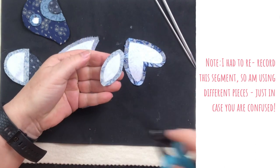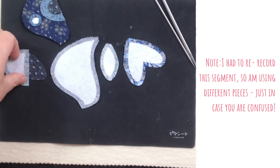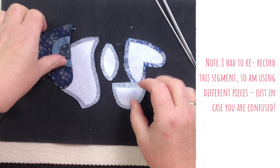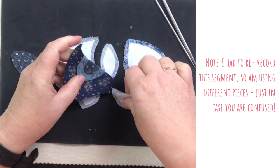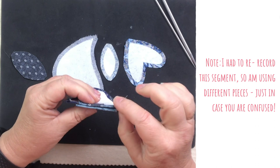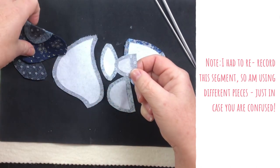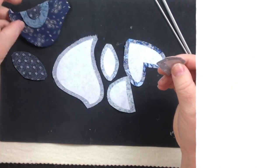If I've cut out my leaves with points, I've just trimmed off the tips to reduce the bulk there. And on my little saddle pieces here, I've left an extra large piece of fabric allowance, because the way I've done this is I've glued them over to the back and layered them up, rather than completing each piece as a separate one and having three seams along there. So I just left a much bigger seam allowance, you can see on this one as well, so that I've got enough to fold that over to the back and glue it. So there's my one bird.